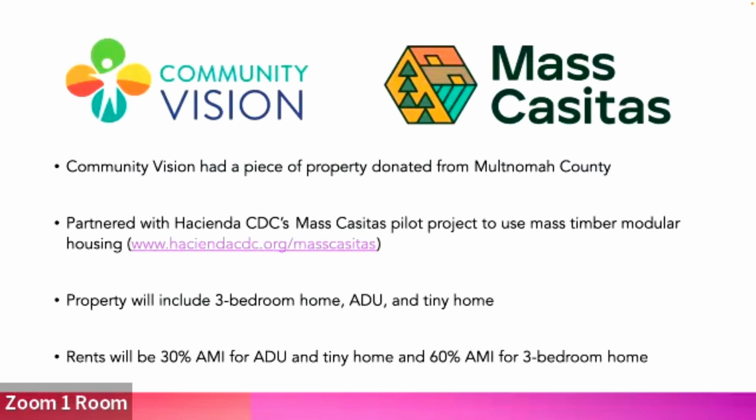And so just a little bit about this specific site. Community Vision was actually donated a piece of land from Multnomah County about 10 years ago. But I think in a previous session, Terry said, free is never free. So it turns out the reason they donated this is because you couldn't access it. It was landlocked. So the first step is we had to get an easement from another owner who owned a little piece so we could actually get into the site. So this project came along, and we're like, all right, we're getting through that. That was step one: we figured out how to do an easement, paid the people the value of that little plot of land, and so now we could actually use the property.